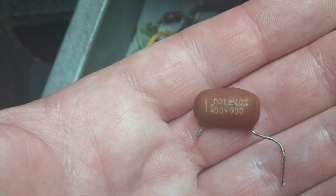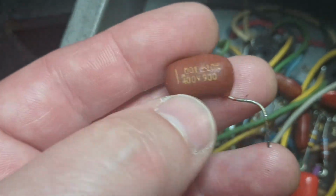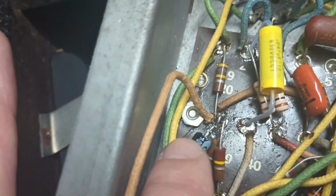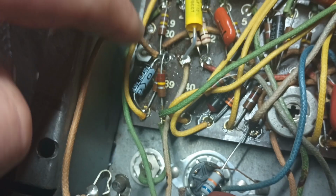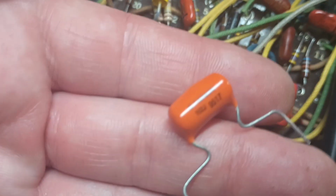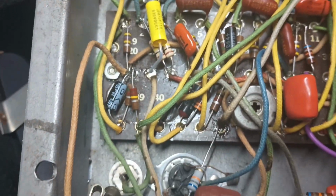We pulled this guy out, and he was just slightly over tolerance and was not acting like a resistor. So he was good, except I ripped a leg off in the process. This solder point is like sticking 20 pounds of crap in a 5-pound bag, and that's the last ground point before it actually grounds to the chassis at the jack here. But it'll be fine. So there's our cathode bypass cap, and we're going to stick this guy in to replace the brown turd capacitor. And then we'll move on.